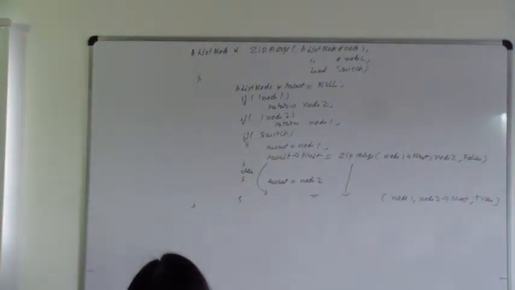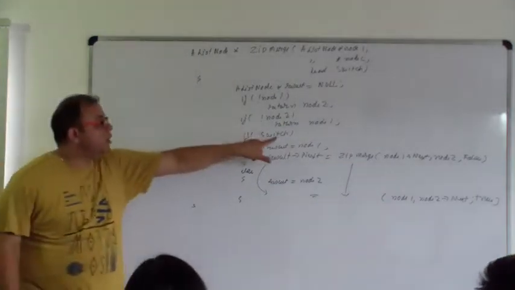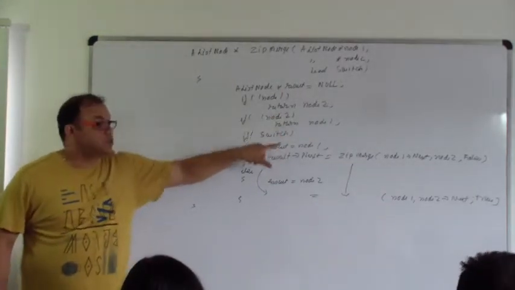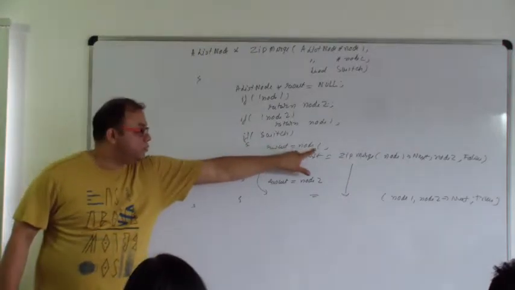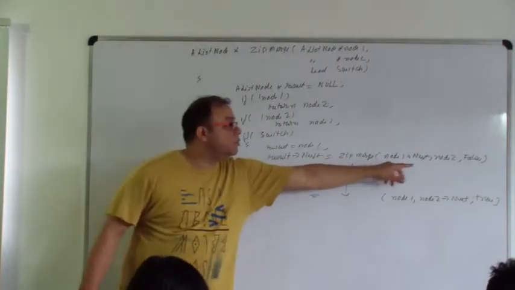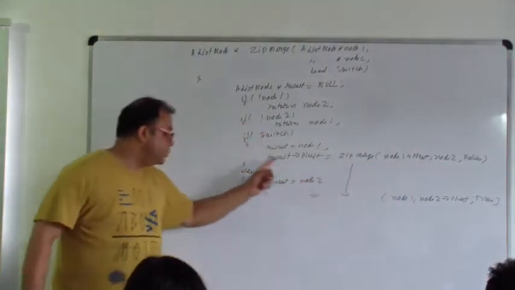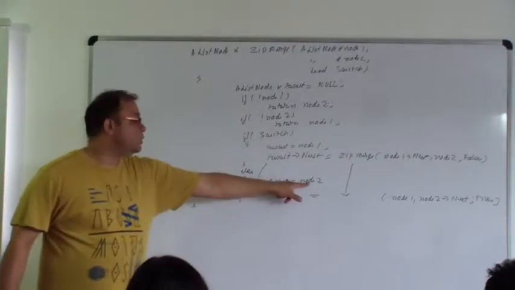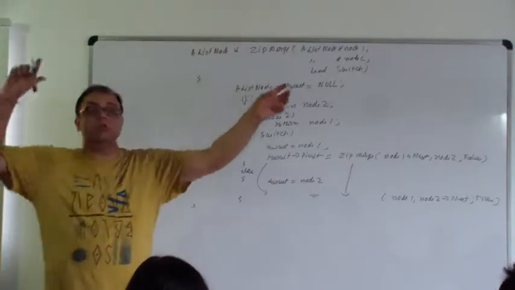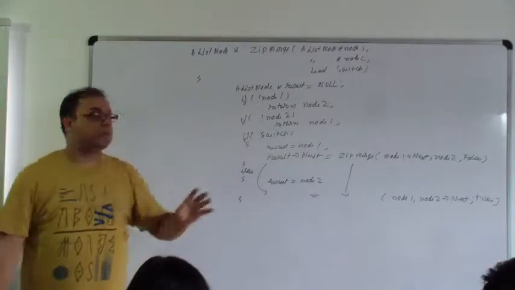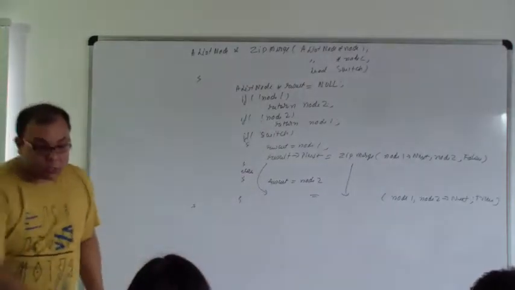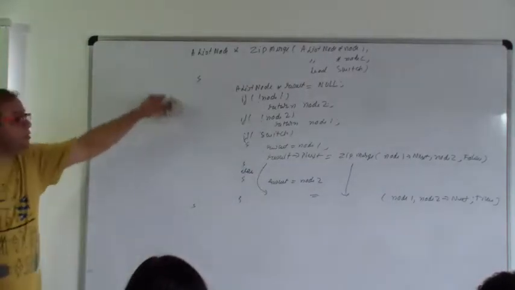Yes. You guys understand? One time the switch is true, it will add node1 and the next it will call with false. So next time it will come, result will be node2, so it will take one from node1, one from node2, one from node1, one from node2, till everything else. So this is the function for zip merge.